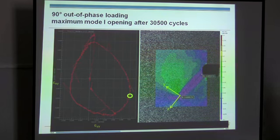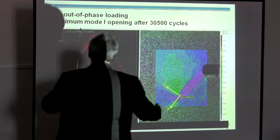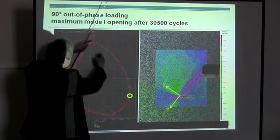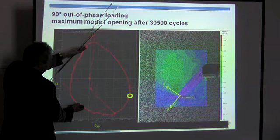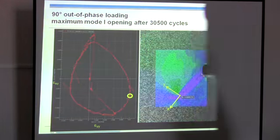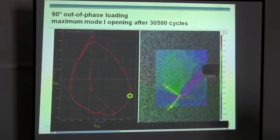And while the crack is open, by the way, right-hand side of this figure, you see that the shear strains are a bit larger than under compression. However, this crack closure under mode 1 does not really influence the mode 2 contribution.